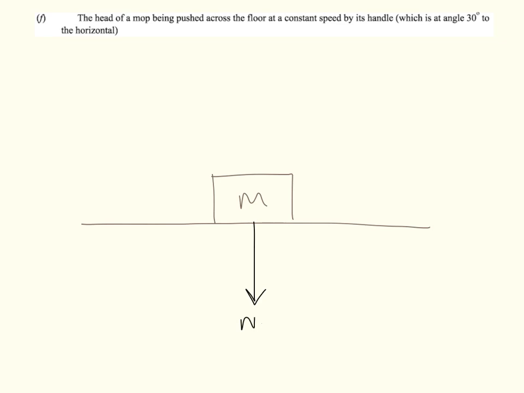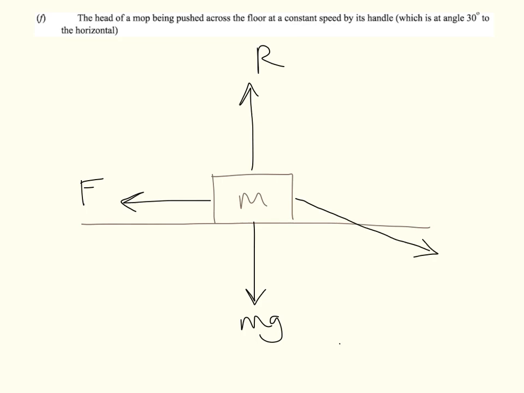The weight, the normal reaction, the friction, all as before, but it would be better to show the thrust, the force from the handle of the mop, as a pulling force. Even though it's really a pushing force, we show it as a pulling force. Makes no difference, but it makes the diagram more usable.